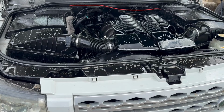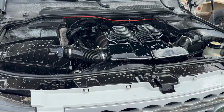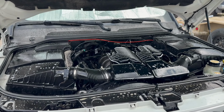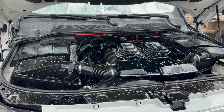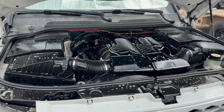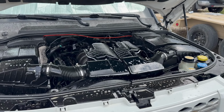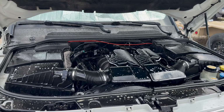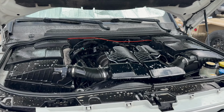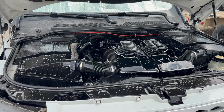I'll do a degrease and hose down, for a couple of reasons. It's nicer to work on a clean engine, and if there's a leak, you can find it. If there's damage or problems, you can find it easier than trying to trace it back. So there's still the bottom side that probably needs to be cleaned, but this at least gets the top. And from there, we can pull it in the shop and we'll probably change spark plugs, air filters, transmission service, front and rear drive lines.